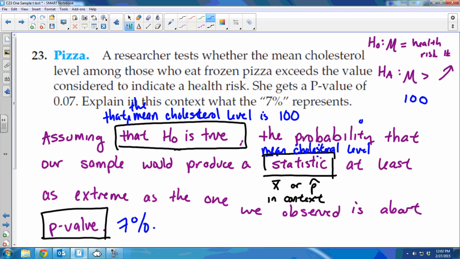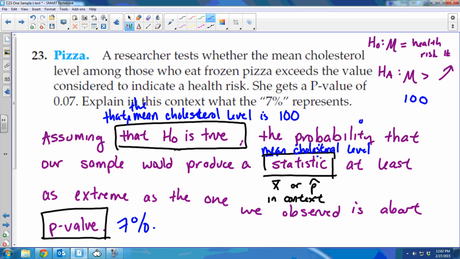That is the crux of this. They want you to know why you're rejecting and failing to reject. All right? The AP exam knows that you're going to memorize that you reject when it's low and you're going to fail to reject when it's high. They know you're going to memorize that because you're going to do it so often. They want to know then if you know why. And that's why they're going to ask you to explain the p-value in context.